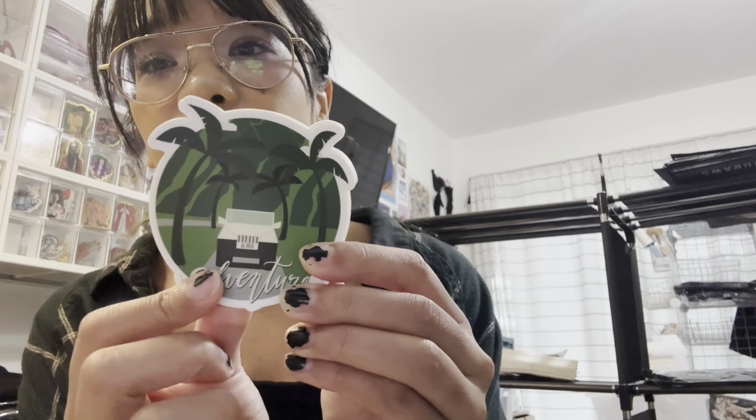Next, we've got this one. Hold on, let me open this up. This sticker is inspired by Ho'omaluhia botanical gardens. I lived basically in Kaneohe, so that was the side of the island I spent most of the time on, right at the bottom of the Kolau mountain range. They're gorgeous. It's the mountain range you see in the Jurassic Park movies, but there's a botanical garden out there that's iconic for its beautiful drives.